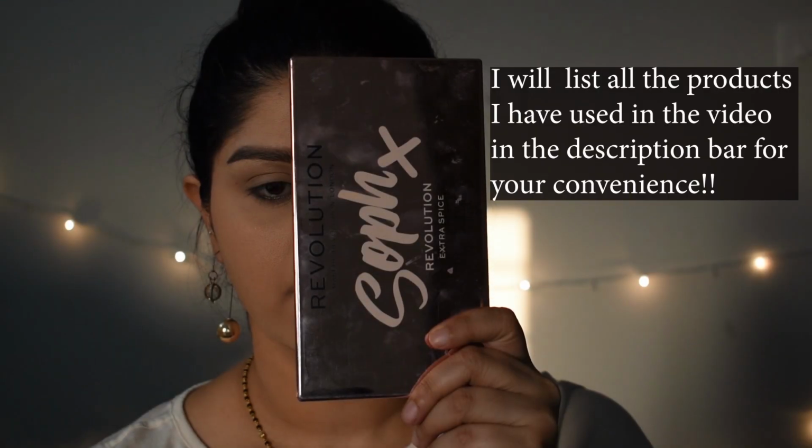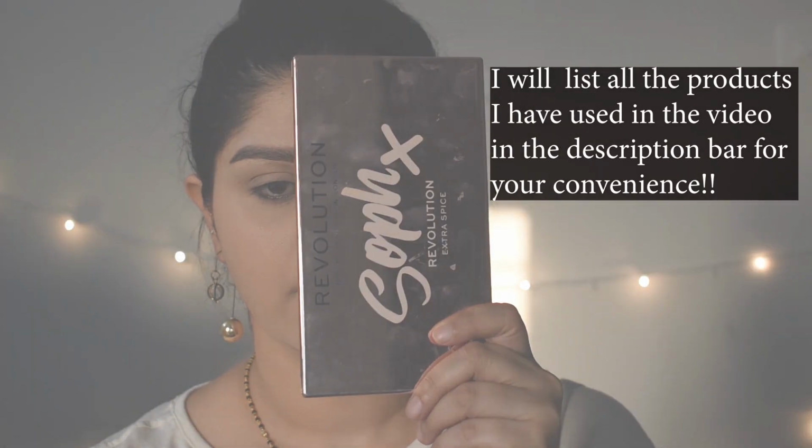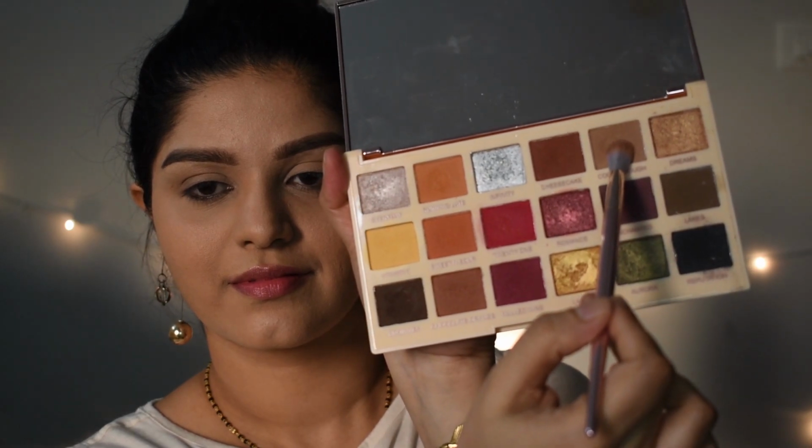For this look today I'll be using Makeup Revolution's Extra Spice palette, and I'll first take this shade Cookie Dough, which is a light brown shade, and I'll be applying it as a transition shade just above my crease. I'll be using a fluffy blending brush for this, and this blending brush is from WetnWild.